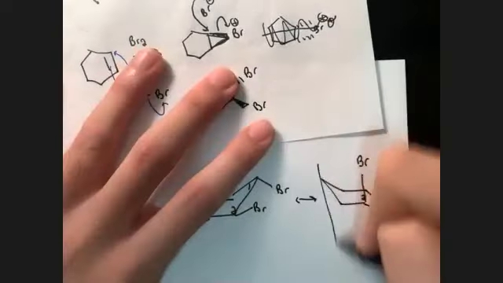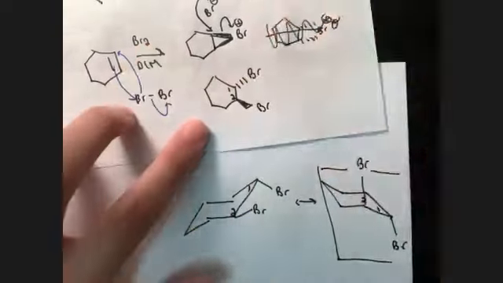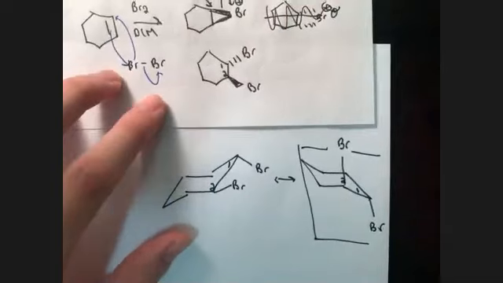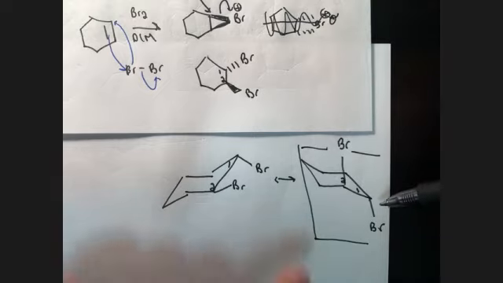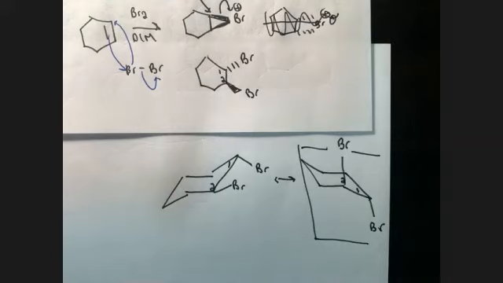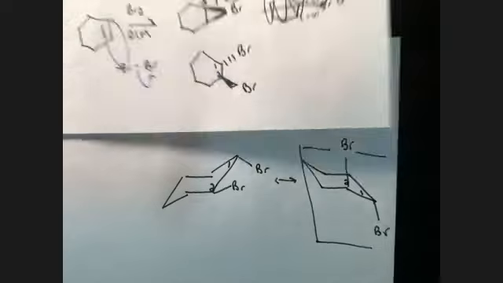So in this specific chair conformer, which is relating to the product we drew, do you see how the bromines were added anti-addition? I hope we see that. One bromine's up, one bromine's down. They're 180 degrees apart from one another. So again, this is still an example of anti-addition. Anybody like that? No, I don't know.